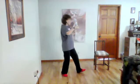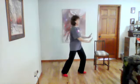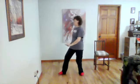And push. Really imagine as you're doing it this time that the movement is coming from your hips, from your core, from your dantian, and the arms are just following the direction that your hips move. Push. Right. We do this one without talking.